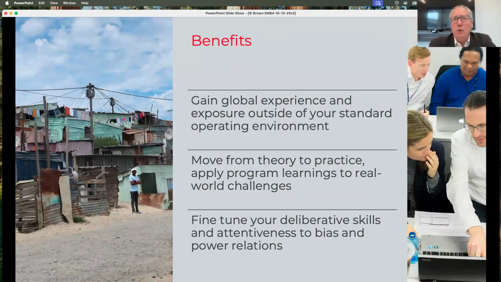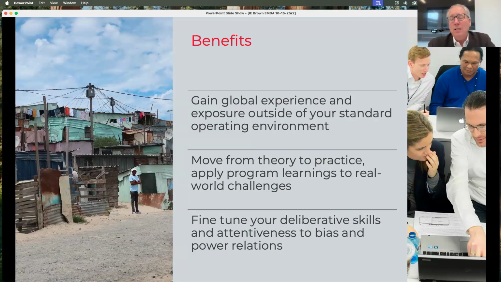We find that this is a global experience for a lot of people who have not been to a country or a place like South Africa. We actually always have a number of students in the program from South Africa, so this is home for them, but coming to Providence or Madrid is a global experience for them. We very much in the middle bullet are thinking about how to take theories that you've had from other classes and that we offer in this and really turn it into real life and how you understand the challenges about the entrepreneurs and what you can do to help.